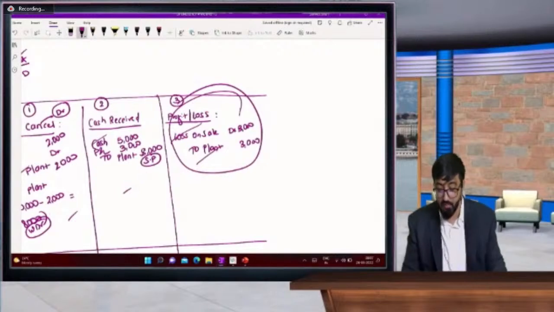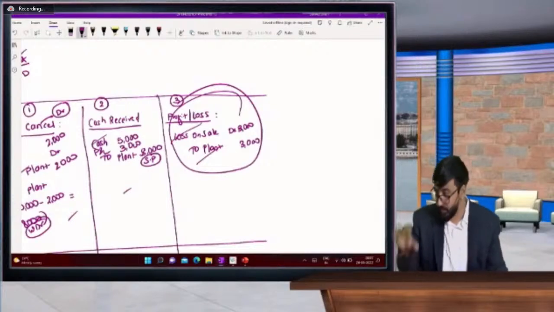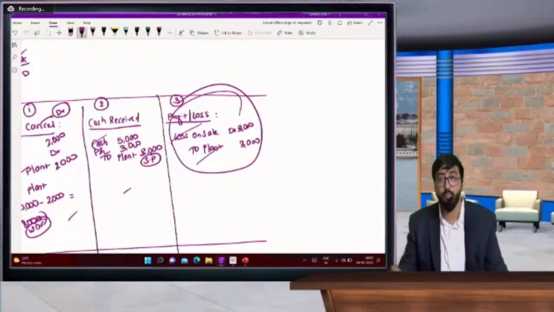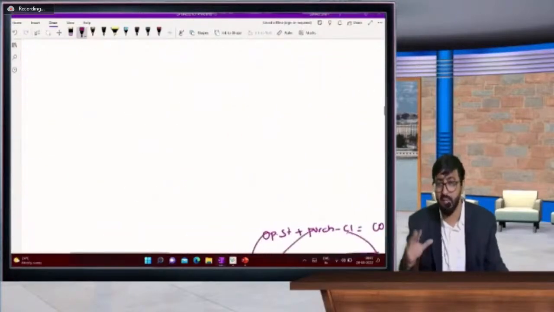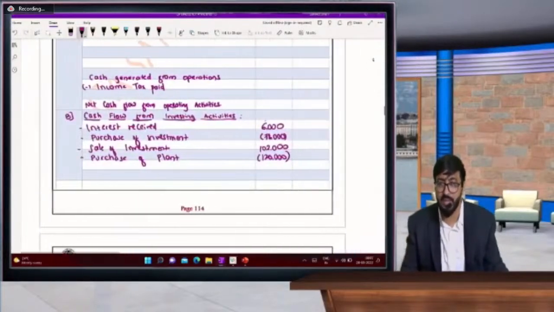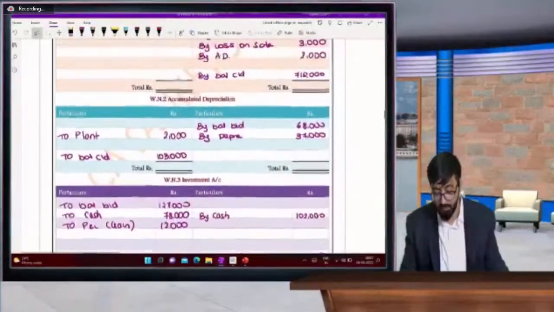You can pass a combined entry, but for the cash flow statement, it is always better to have 3 separate entries. In a combined entry you do not have any problem, but cash received is a separate entry and book profit or loss is a separate entry. So this will help you for the posting part, nothing else. Okay, there is no problem in passing a combined entry, but in a combined entry the effects given can go wrong. So it is better that you pass 3 separate entries, for posting purpose.